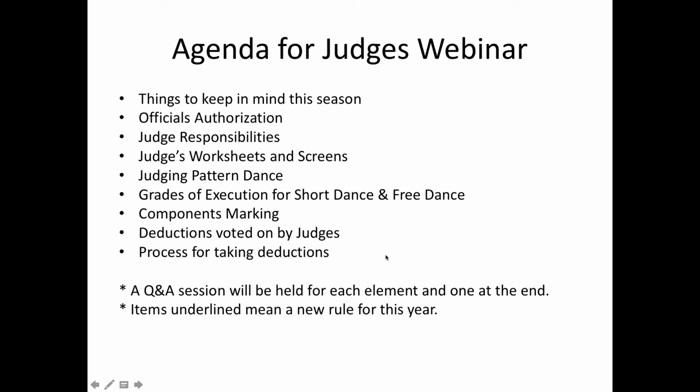The agenda for tonight, we're going to talk about things to keep in mind this season. Then we're going to talk about what you're authorized to officiate at your levels. We'll talk about your responsibilities as a judge. We'll show you some examples of judges' worksheets and the screens that you'll be using. And we'll specifically talk about judging pattern dance and then the grades of execution for short dance and free dance. And we'll go into component marking followed by deductions that are voted on by the judges panel. And then we'll talk about the specific process for taking the deductions. We'll try to do a question and answer session for each element and then one at the very end.